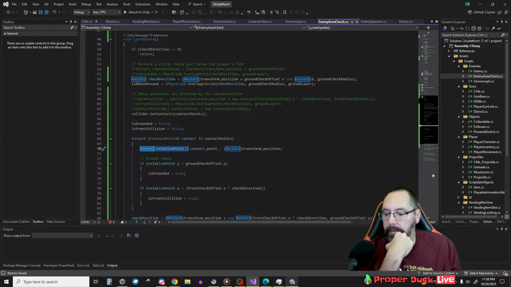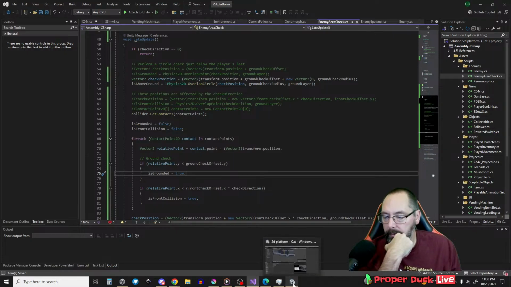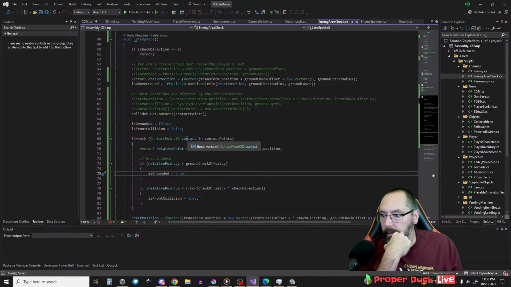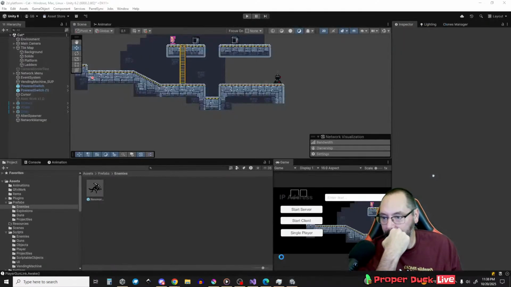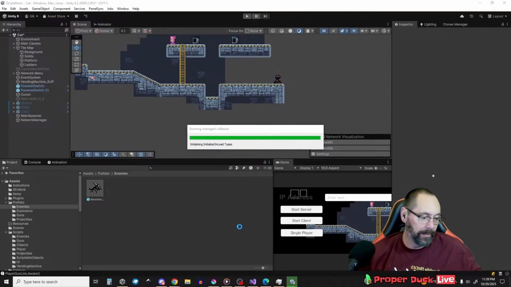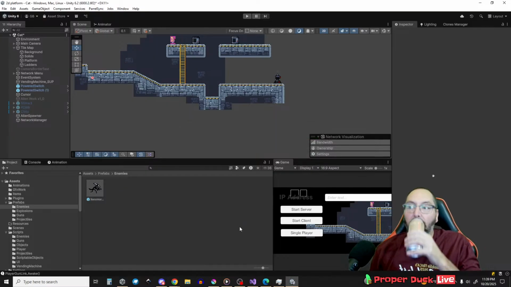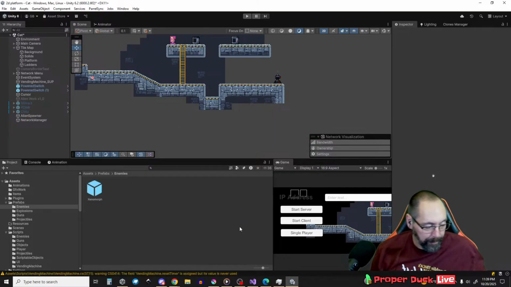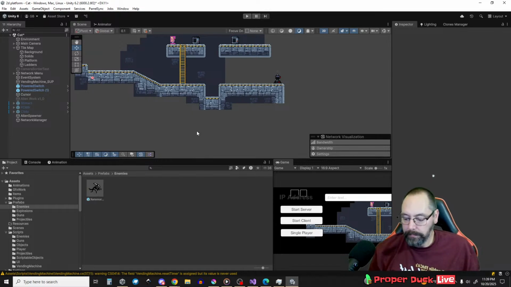It's going to show me the world position, not the relative position. Classic. Still, that doesn't explain how in the heck he was able to turn around when he collided with a player, but only when he collided with the player when he was going to the right.